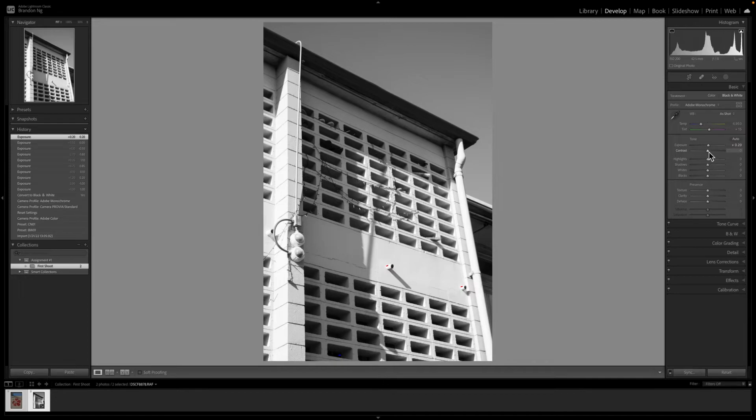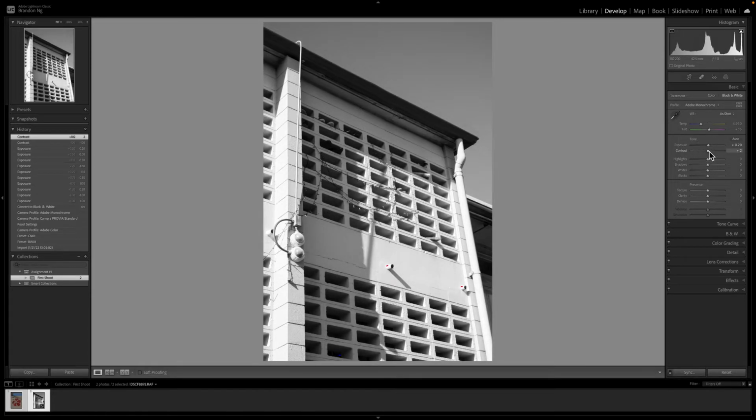The next slider we have is contrast, and contrast is the relationship of whites and blacks in your image. Typically, the more contrast that's added to the image, the more stark the relationship between blacks and whites. So for example, if I were to take this slider and pull it to the right, increasing the contrast, you can see the image go more black and white. We're losing those mid-tone areas, those middle grays. If I were to pull it the opposite direction, you can see that it becomes much more gray, the image feels a lot flatter. And again, you want your contrast to fall somewhere in the middle.